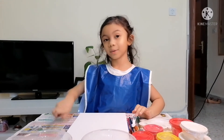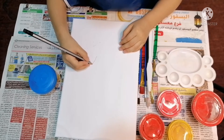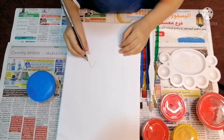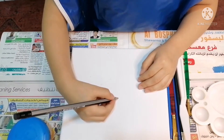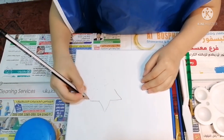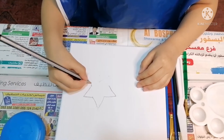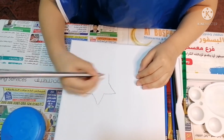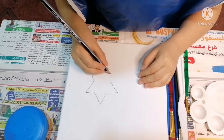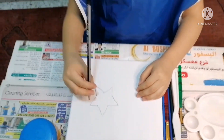Let's start drawing with this pencil. Here we start as a V, then you connect it here and do the same on the other side. Then you put it, dragging it here, the same on the other side. And then you pull it down here, just bring it down here, and then like that. So now we got our star.